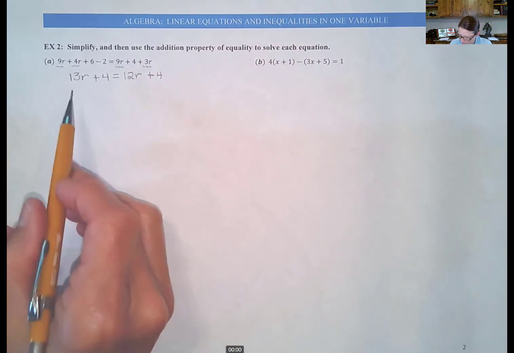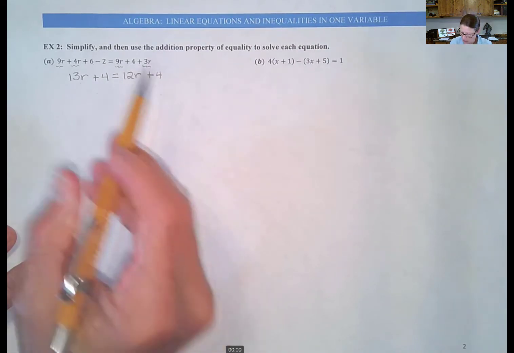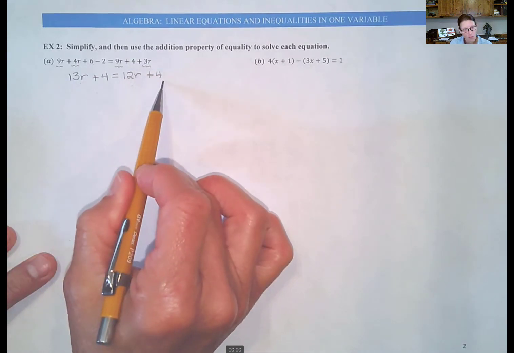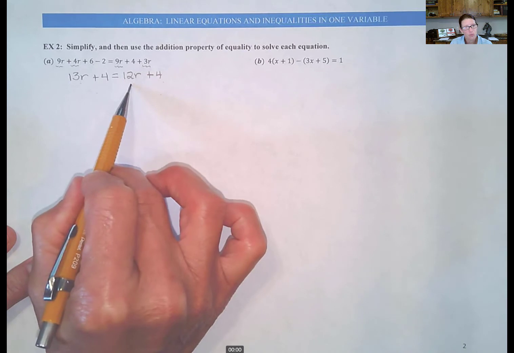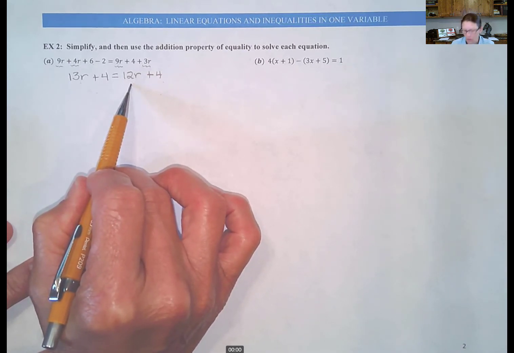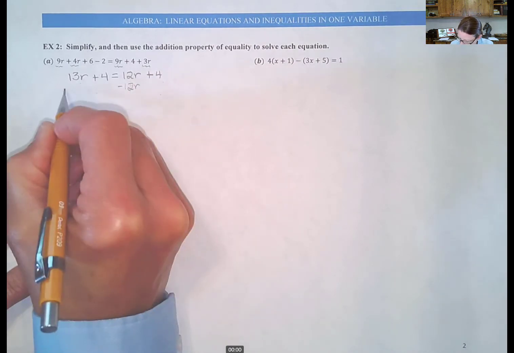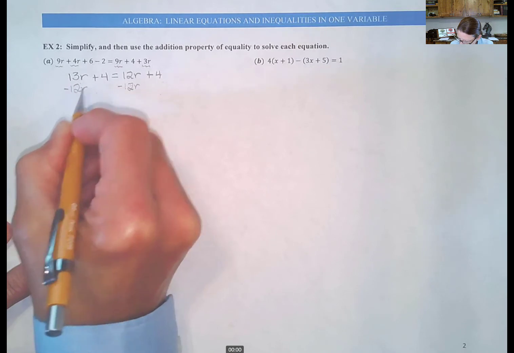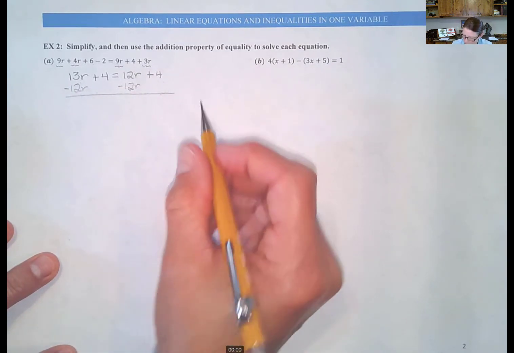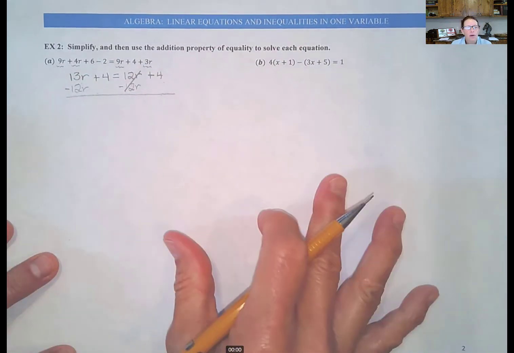And we also have the plus 4 in there as well. All right, now we see our variable term on both sides, and we've got a number term on both sides. Now I would like to move the variables to the left and the numbers to the right. And so I'm going to subtract 12r from each side. I'm going to start there. I'm just going to pencil this minus 12r below on each side of the equation. Just kind of thinking my way through this, okay? Because on the right-hand side, that's going to eliminate 12r.